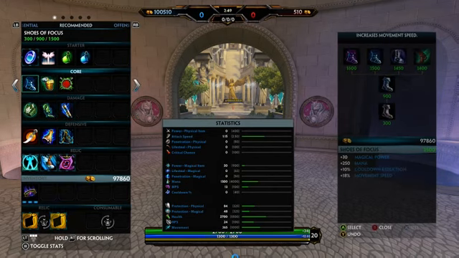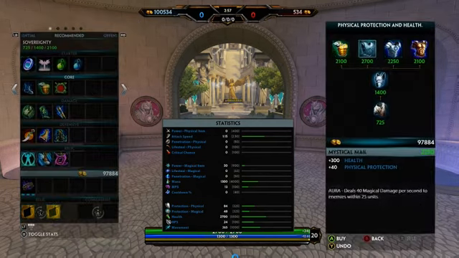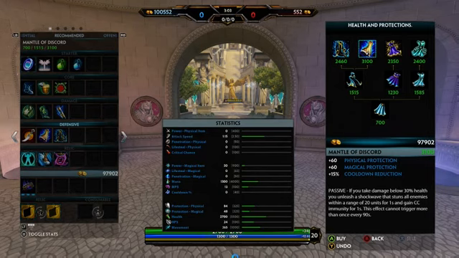Next up, this is the choice you get to make depending on who you're playing and what you're playing against. If you're playing against a lot of physical damage, which most of the time you are, you definitely want to get one of these physical protection items. Not me. I'm going to go with Mantle of Discord because it's going to give me magical and physical protection with cooldown reduction. And when I hit 30% health, it sends out a shockwave, which is an additional CC to add to your character, which you already have more than enough of.